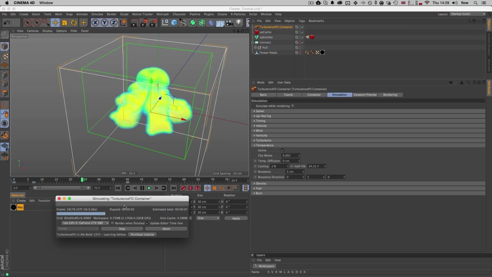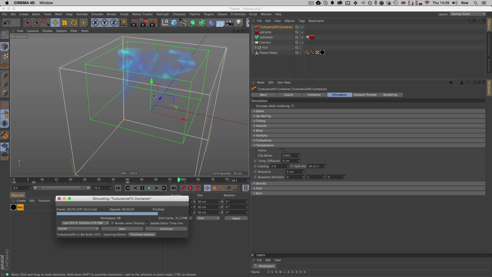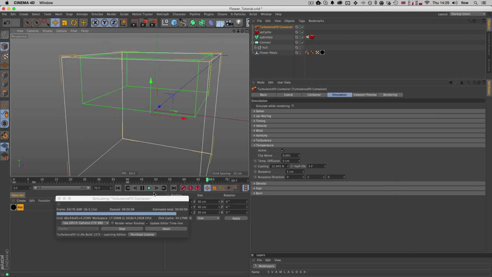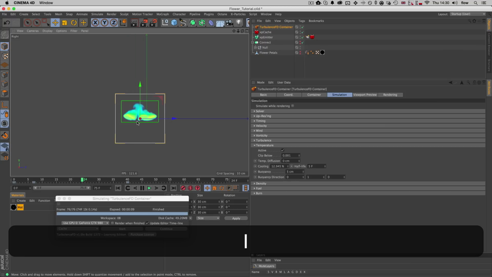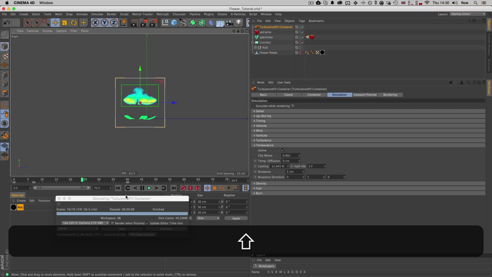resim it really quick. So the temperature will not rise as fast as it did before, but it's living way too long. The temperature is still hitting the top edge of our container. We don't want this. I just want it to live for a couple of frames, so I will set the half-life down to 5 frames. So you can see the temperature is now becoming invisible much faster. Yeah, that's looking good. Because there's not much going on below our flower, I can even move the actual container a bit upwards, maybe like this.